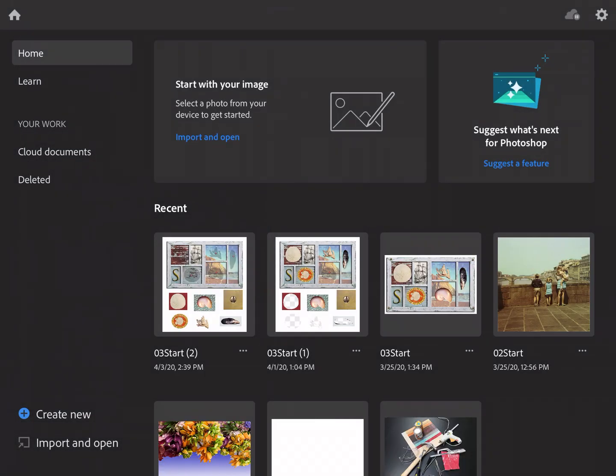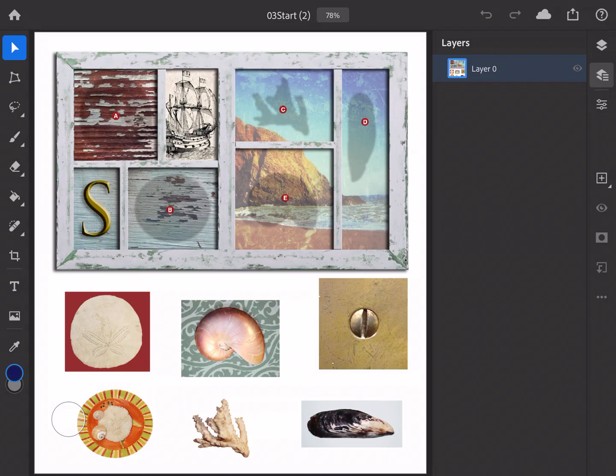There we go. Okay, so when you look at this view, I've got things at the bottom like Import and Open. You can sometimes grab things from your Google Classroom folder that way. If you want to start some brand new project with a blank slate, you've got that. And this is all of the recent stuff that I've played with here. So I'm going to click on the Start one here that I just plopped in there.